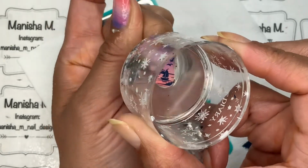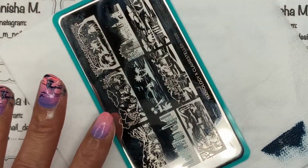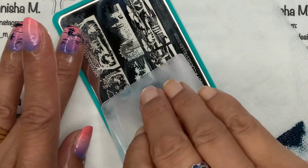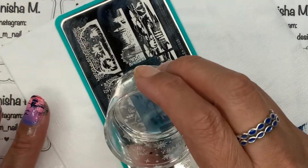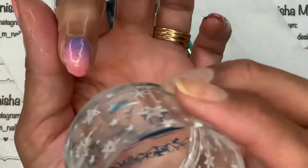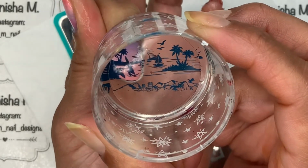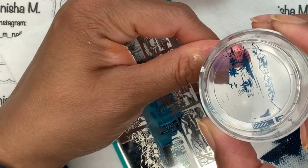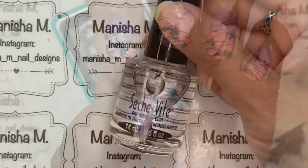So anyway, this is a beach theme, so I thought it would be quite nice to use this image here, but actually put it across all of my nails. So I'm just using different parts of it, but trying to use the whole image across all 5 nails. But because the image is only probably big enough for 3 nails, there will be a little bit of an overlap between each of the nails. You don't have to use it in this order, it's totally up to you. Just be careful with the placement of the sun, because there is only one sun on there. You wouldn't want to have the sun on 2 of your nails, but you can totally put more boats or the trees and things like that on the other nails, just to kind of fill everything up.